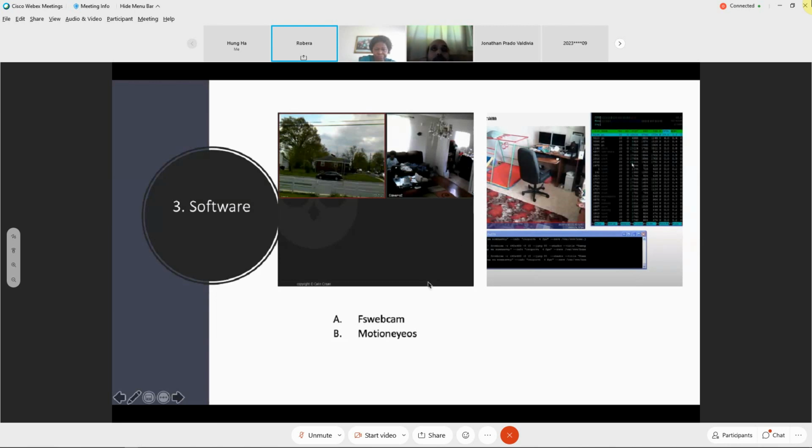Motion iOS was the best fit for this project because it could capture a picture as well, it could record a video, and it has many options for the camera resolution. Since we are using data, we have to play with the resolution. We cannot have a higher resolution and expect the camera to be working, because we're not going to have higher data since we are using a hotspot.